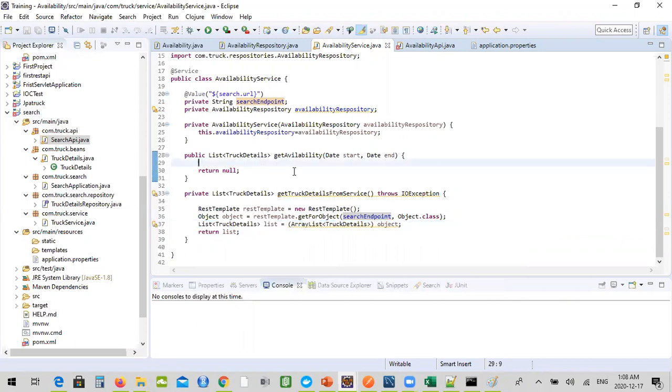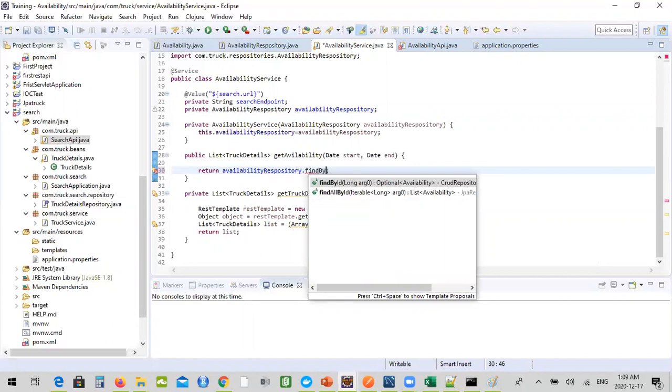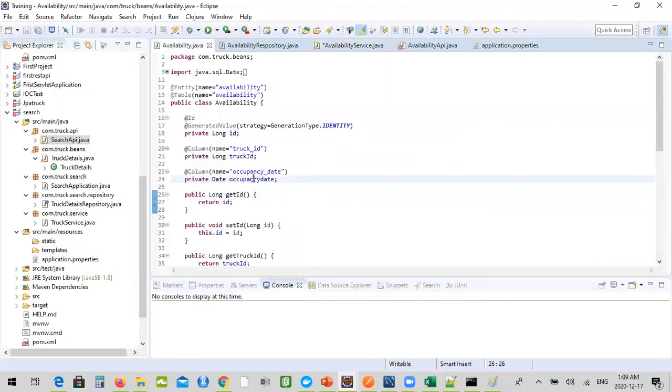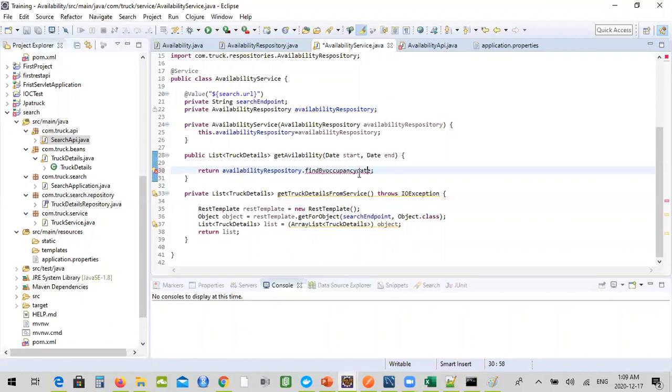Cool. So first I need to get the availability details, right? Availability details dot find by, if you remember our name of this, find by occupancy date between.